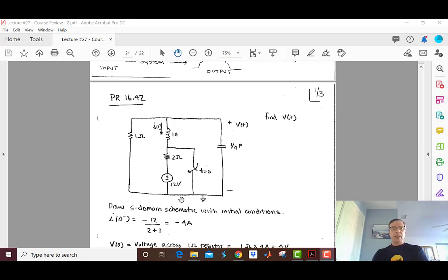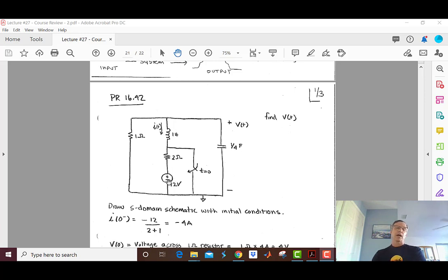So what do we have? We have a switch that's initially open, and we have a voltage source. This switch is open, so I have no voltage across this inductor. I have no current through this capacitor because the steady state current through the capacitor is 0. So at t equals 0 minus, this voltage source goes through here, no voltage here, and then here's the return path, right? Because I got nothing here because there's no DC.